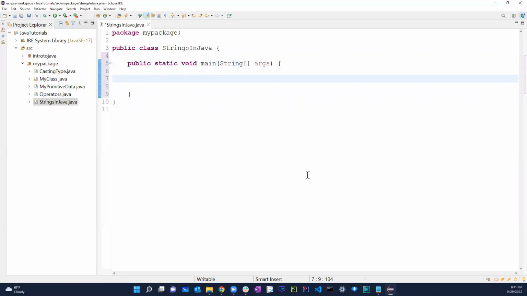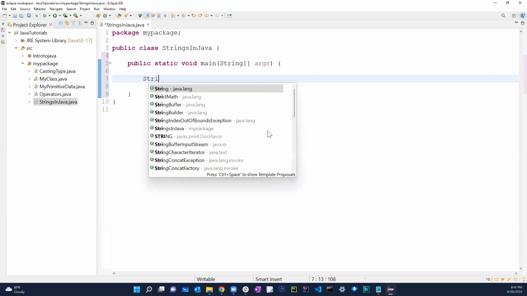Okay, so that said, with strings we're going to go over a few different things today. So what is a string? A string basically contains a collection of characters, and they are surrounded by double quotes.